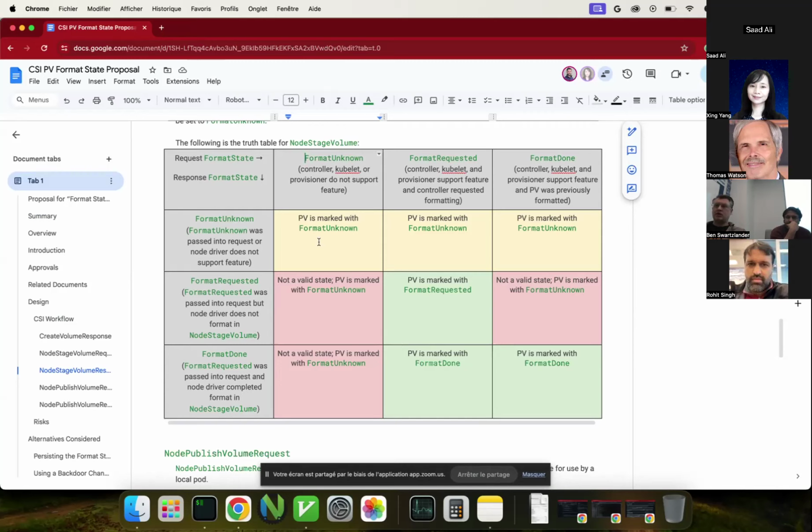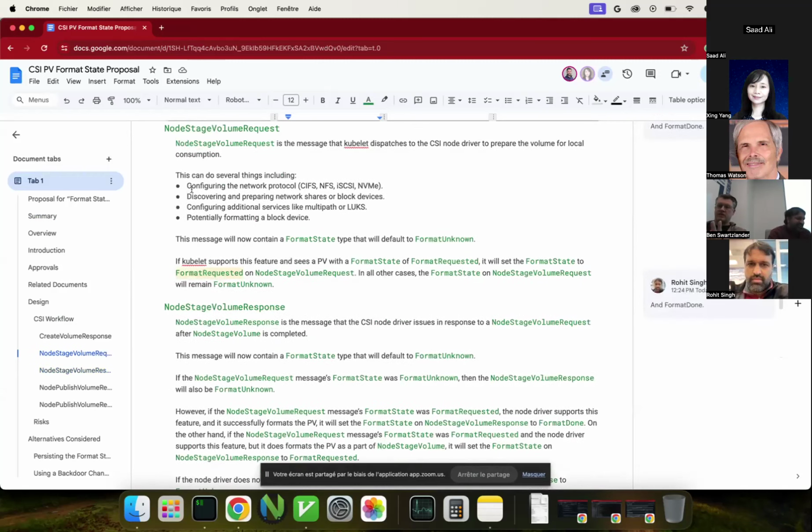The CSI plugin has to, let's say it's an iSCSI volume, establish the iSCSI connection, find the LUN. And then look at the blocks of the LUN and guess, does this thing need a format or not? And if it's like a terabyte volume, and it's got something that looks kind of like an ext4 signature, how do you know? Yeah, and it also gets more complicated once you have LUKS and other things in the picture, and that just makes it even more complicated.